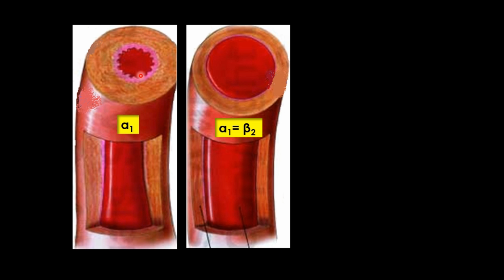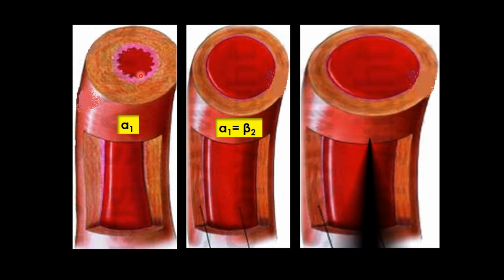And when there is the release of the neurotransmitter, or drugs acting on alpha 1 receptors, and there is an increased population of alpha 1 receptors, they cause vasoconstriction. And there are other types of blood vessels which have more beta 2 receptors than alpha 1. So definitely it causes relaxation of the smooth muscles of the blood vessels and it causes vasodilation. So the same neurotransmitter norepinephrine which is released and acts on some types of blood vessels causes no effect because of the equal population of alpha 1 and beta 2 receptors.